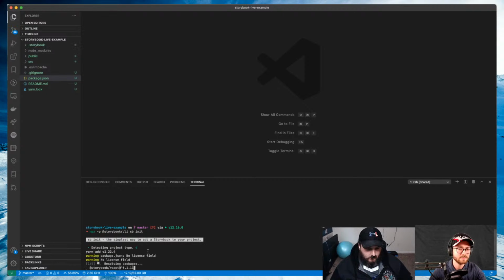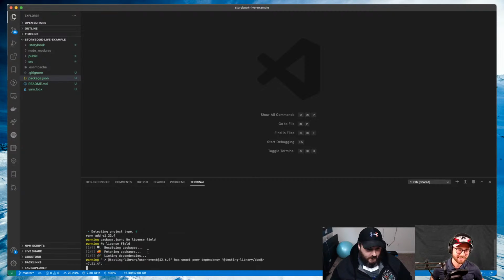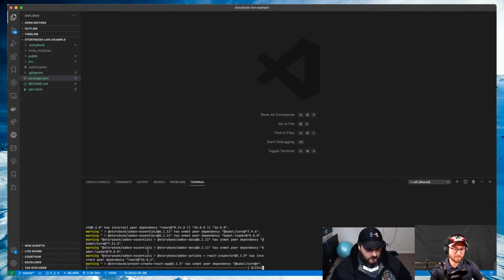We should have started a timer and seen how long it takes us to set up Storybook. Oh, you mean with React App and everything? I was going to say it should give you an output at the end of how long it took to spin up.